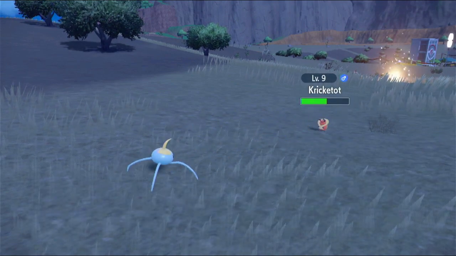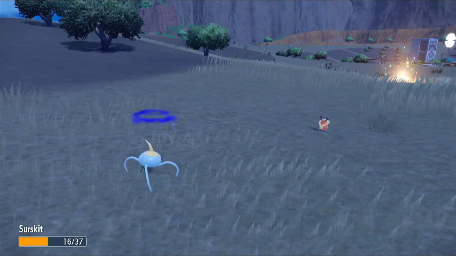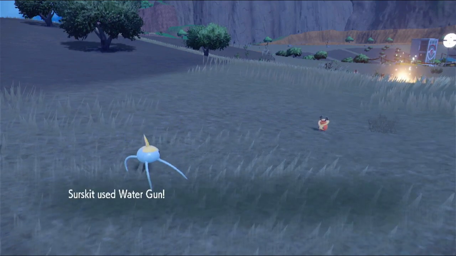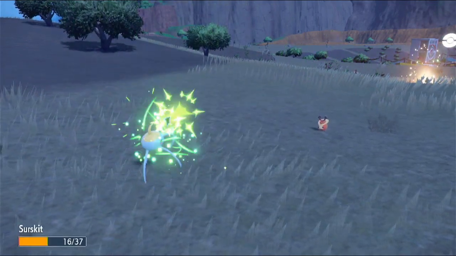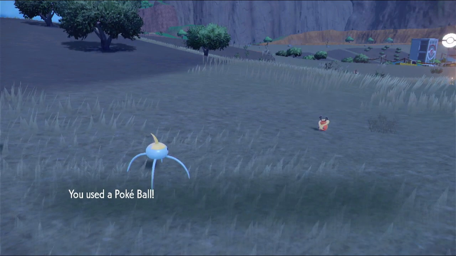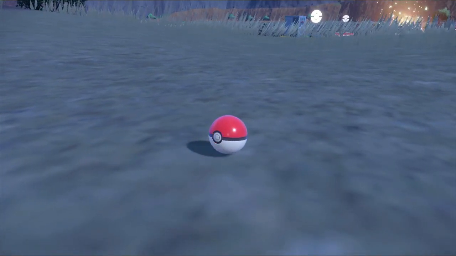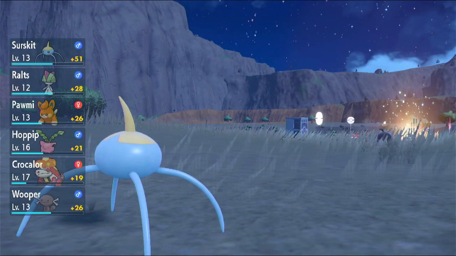Water gun. Struggle bug. Special attack fell. Okay, that's fine. Very nice. Now to throw a Pokeball. I need to probably buy some more Pokeballs. And like we learned in the school, we can get an extra one for every 10 we buy, basically. So that's cool.